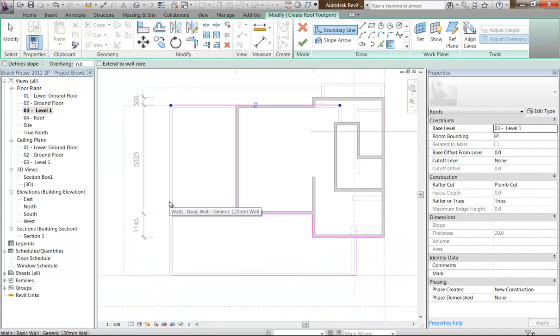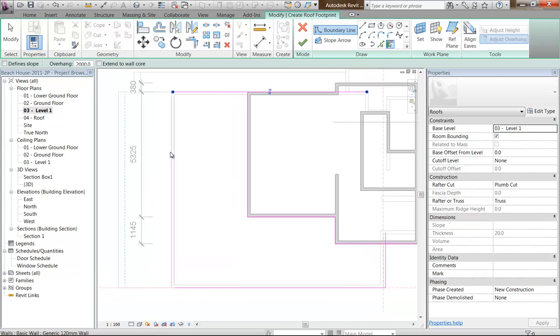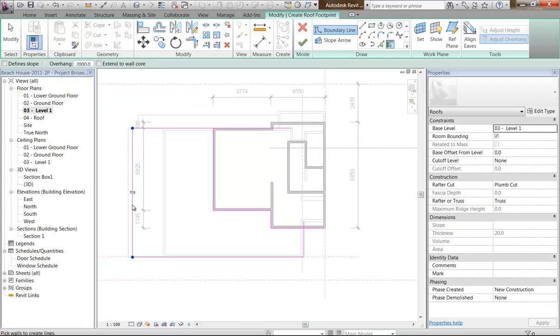And then over the balcony, again, it might need to change, but if you've modelled it in the right way, it's easy to change it. So I think it's around 2,000. So again, putting an overhang in there, I can just pick the edge of the wall and that'll extend out. So now I can again just use trim.